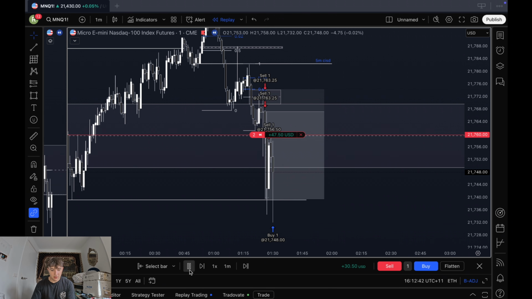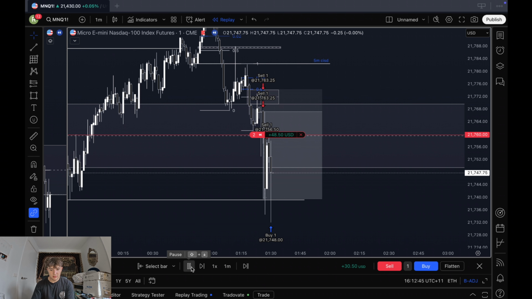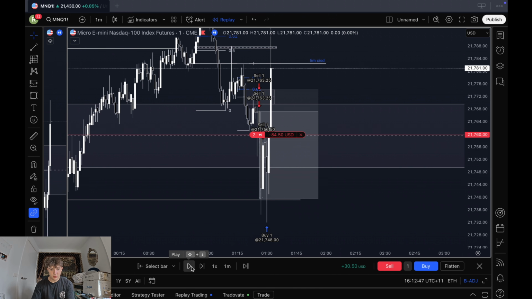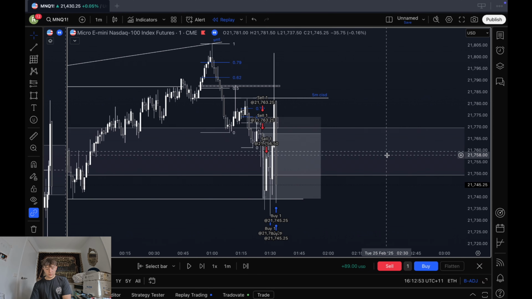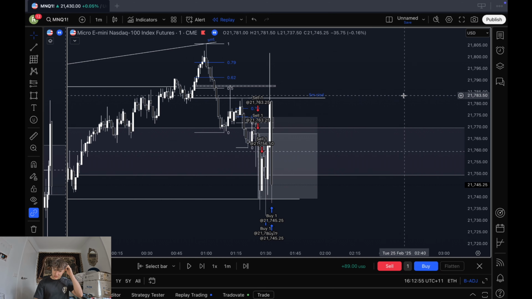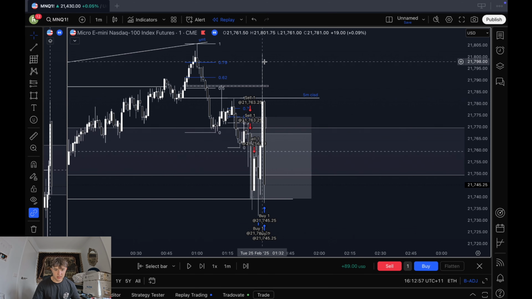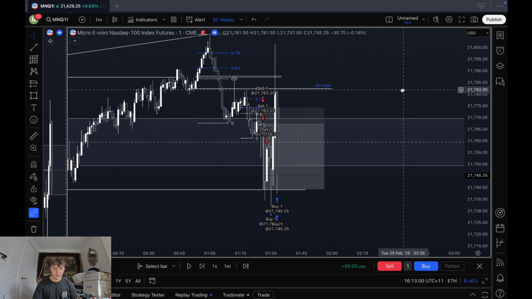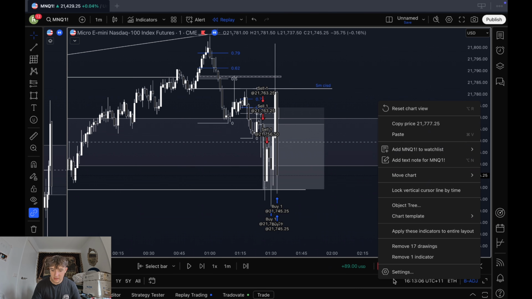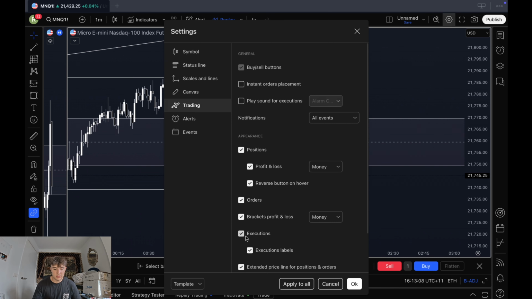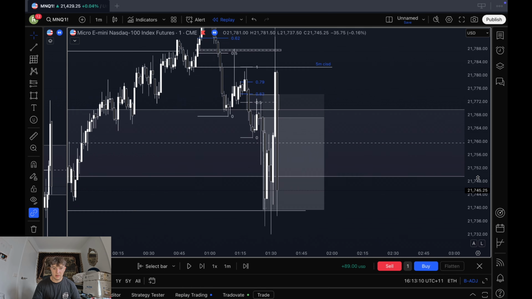And then we can see market opens, we get another down candle, but we just pump towards the end, and I eventually sell for a loss because I get stopped out up here. So that is, yeah, that's a trade I took. The mistakes that I made, just going to turn the executions off.